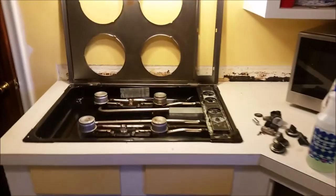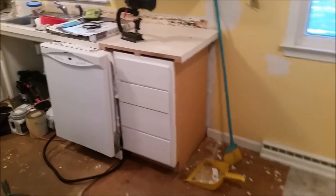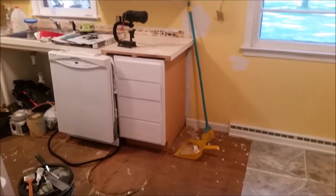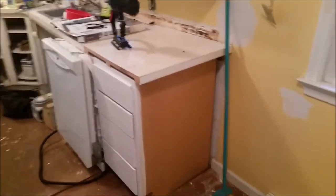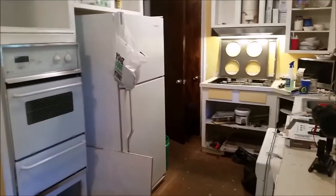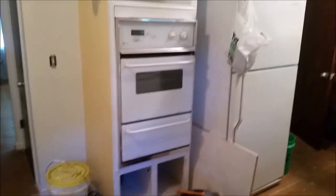I went ahead the other day and got the backsplash off, and today's project is starting on taking out the stove. I've made a decision. I had mentioned I picked up a dishwasher, so right now I've just roughly set in my dishwasher and my bank of drawers to see how it's going to fit and how much room I have. Right now the wall hanging is the only thing holding up my kitchen countertop on this end. Without having to buy all new appliances, I have a white KitchenAid refrigerator that works awesome and is probably five years old. I have questions about keeping the Maytag double oven, but it is a double oven.